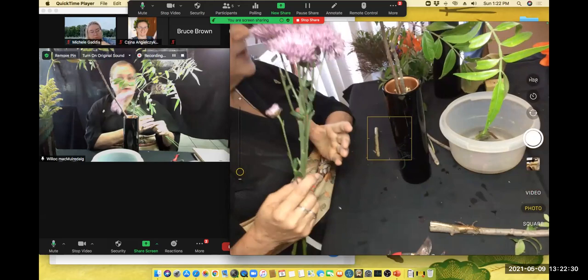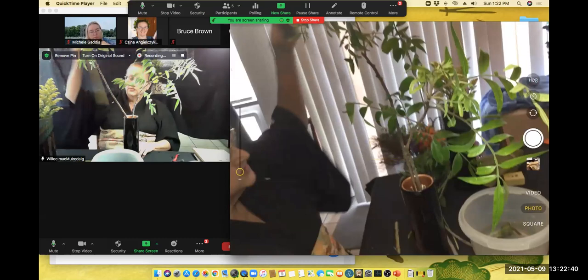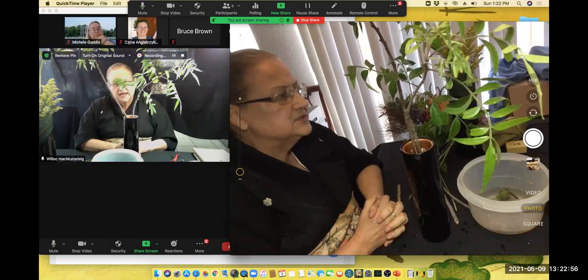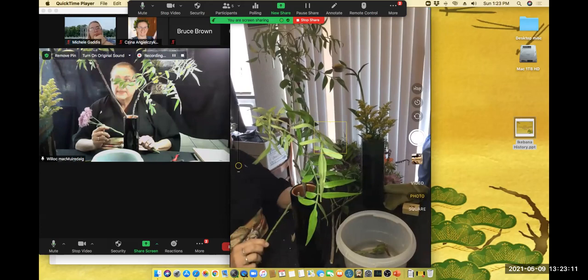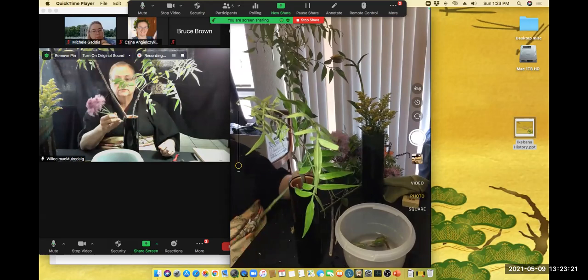I'm going to use these small chrysanthemums as my flower. You're probably thinking these are all branches — they are, from my trees. You can use flowers for your Soy, like a really long lily branch, but not the Shin because it's not long enough. The traditional Japanese arrangement has the two main branches as larger things representing trees — most flowers don't get as big as trees. So you put the Shin and the Soy as branches to represent trees, and flowers represent the lower nature elements.